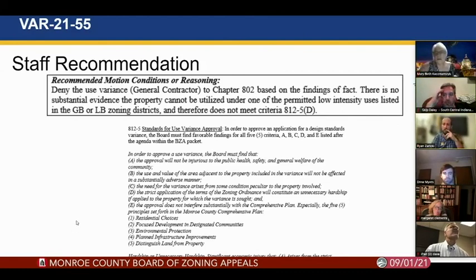May I add to that? Yes, Ryan, go ahead. So as I mentioned earlier, Drew did mention that he essentially, because of this, would have to deny the request. And I just want to highlight that this is the framework for staff recommendation. Drew was very upfront about letting me know that you, as the Board of Zoning Appeals, do have the discretion to approve this. But from the staff recommendation, because potentially I could buy this and build a hair salon, he would have to deny it, because there are use cases that I could do, but that doesn't serve me and my business. And that's why I'm asking for the use variance. I would just like to say I'm really grateful to work with Drew. He's been great to work with as far as answering all my questions. I really enjoy this stuff, but I just want to highlight that you do have the discretion to approve this. So I hope you do.